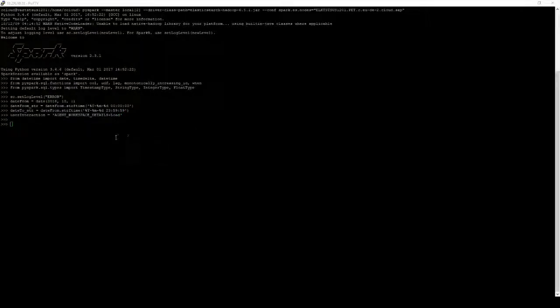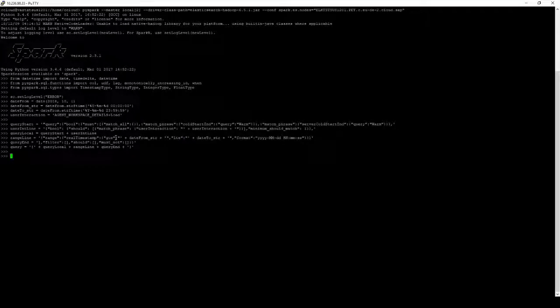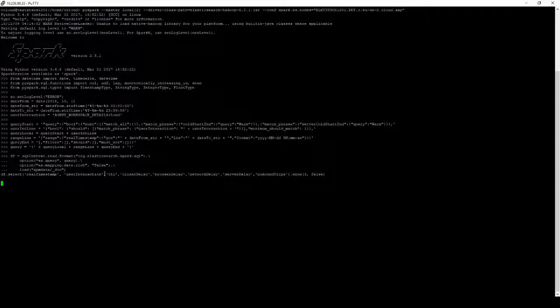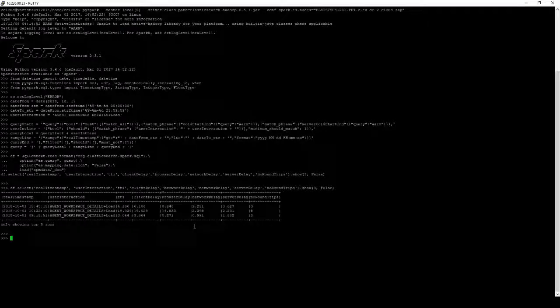Now, here we have the construction of the query. The query is similar to the query used in ELK, which is in JSON format. Now, we can execute the query and load the data into a data frame. And finally, like any query in Spark, the query doesn't materialize until you actually try to retrieve data and show it on the screen or process it.